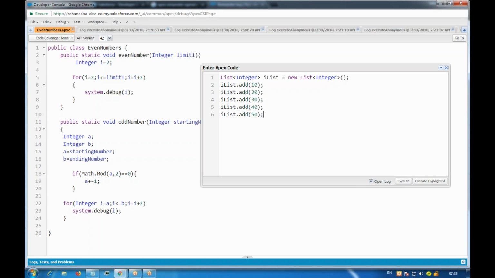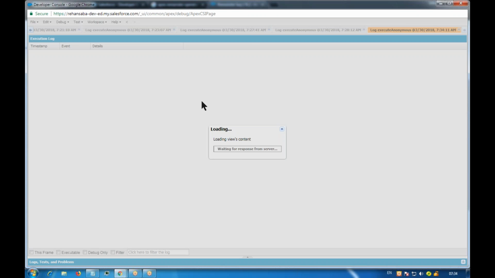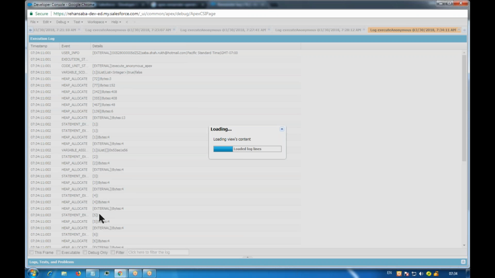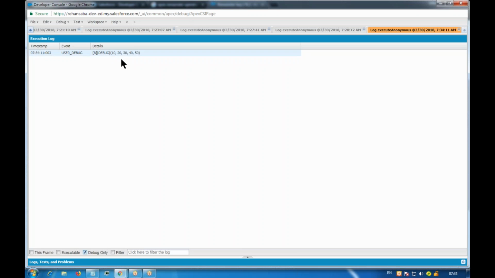If I want to debug, or display those values, I'll do System.debug and add my iList. If I execute everything, now all the values will be displayed. So this is the list that I have created.